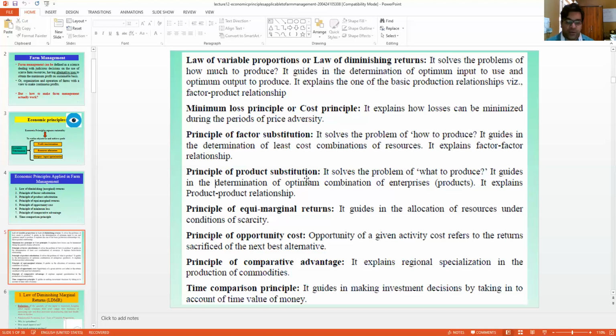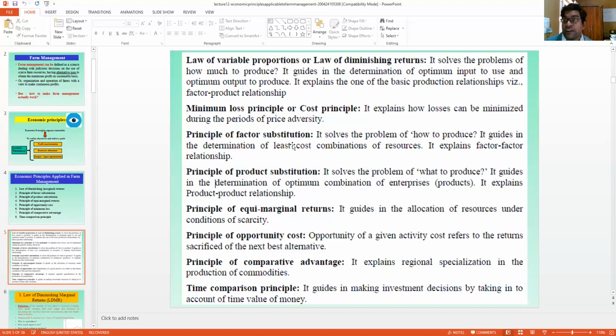Like in crops, we have groundnut, so a groundnut enterprise. We have a cotton enterprise. We can have a sesame enterprise. We have a pulse enterprise. Like that we can have for livestock, for apiary, for poultry, for fishery. Whatever activities the farmer is taking, all these activities intended for economic gain are enterprises, right? So what enterprise should the farmer choose so that he can maximize his profits, his or her, no matter, gender neutral. For the farmer to maximize his profits, what particular enterprise combination does he have to choose?